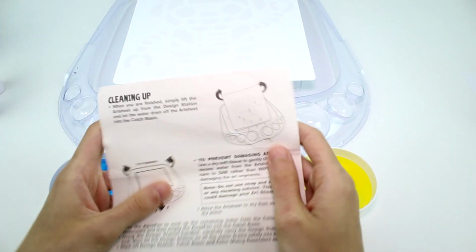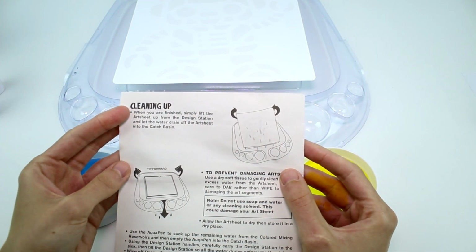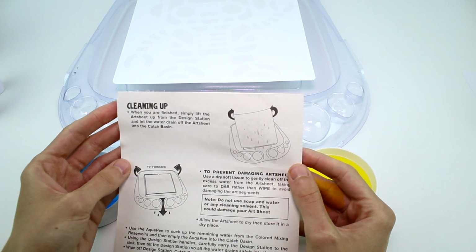Tip, if any droplets fall onto the art sheet and not onto the segment, you can suck them up using an aqua pen. Okay, and then let's just go for cleaning it up as well. When you're finished, simply lift the art sheet and let the water drain off the art sheet.